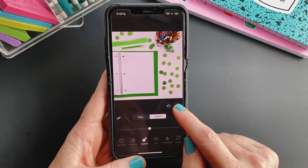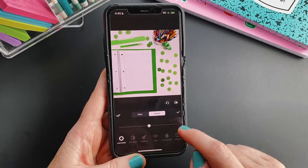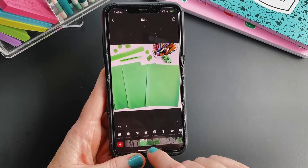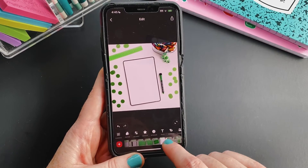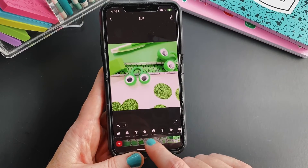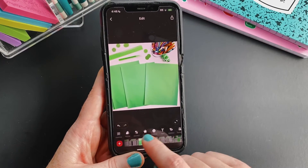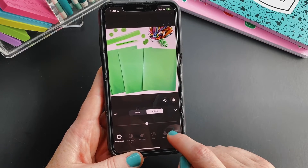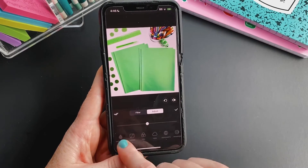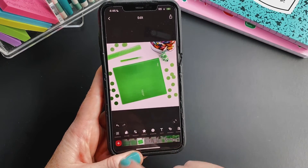I'll tap this icon to see how it looks. Once you're ready with your adjustments, make sure you tap the double check mark and apply to all — that way it applies these adjustments to all your photos and you don't have to do it individually. Looking through, I liked it for the most part, but some papers had a little issue, so I'll go to Adjust and tweak the shadows on those to even things up.